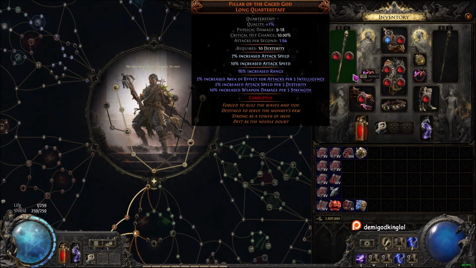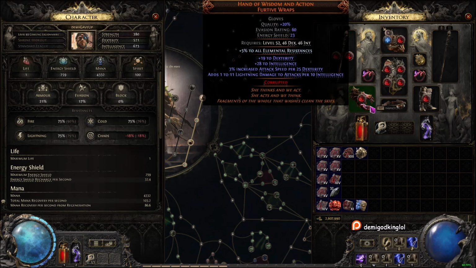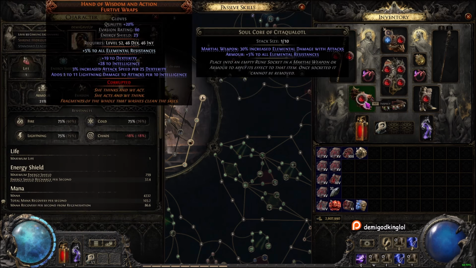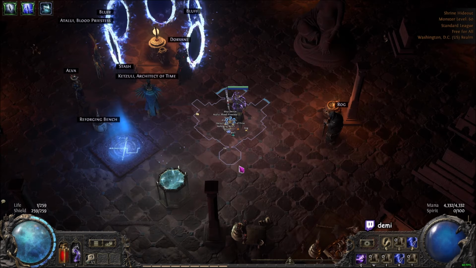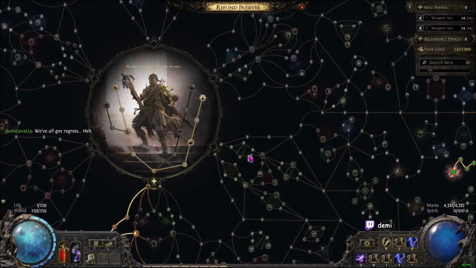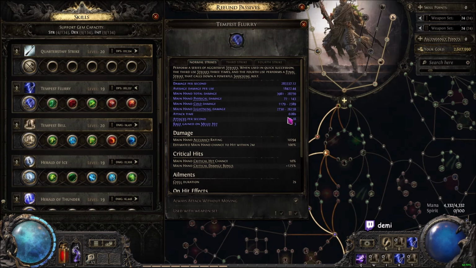So there's a weird balancing point between your stats where you want to have exactly enough to satisfy the Hand of Wisdom and Action requirements, which is attack speed per dex and lightning damage per int, so that it balances out these two. For me, here I'll show you what I mean by checking. You can go in and look at your tooltip and your attack time.